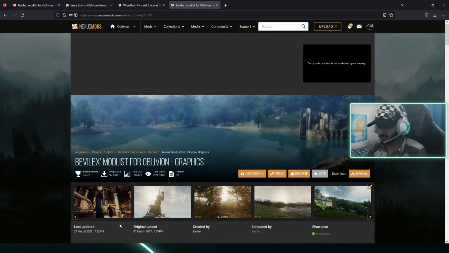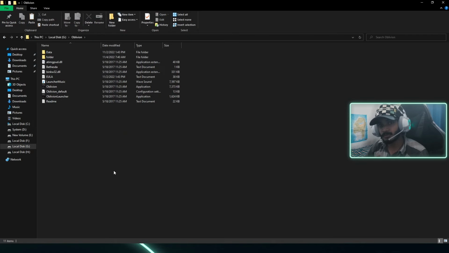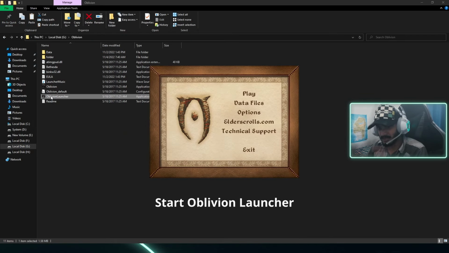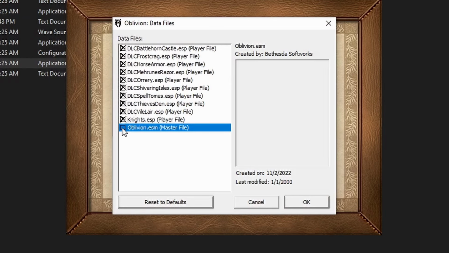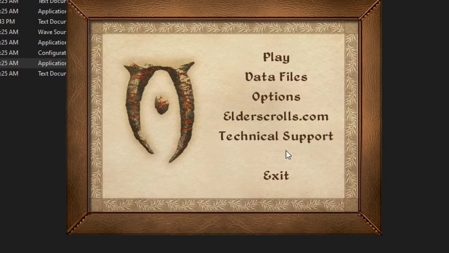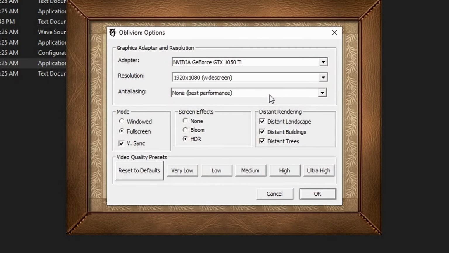And the next thing you need to do is go to where your Oblivion files are located, and it's located on G. First thing you need to do is click data files, make sure everything is ticked, and then click OK. Click options, choose the best setting. You can start off by clicking ultra high or medium, depending on your personal preferences.